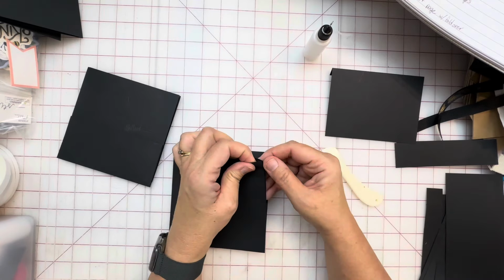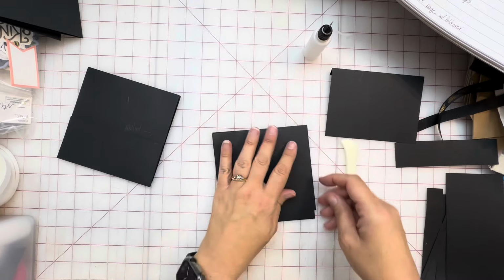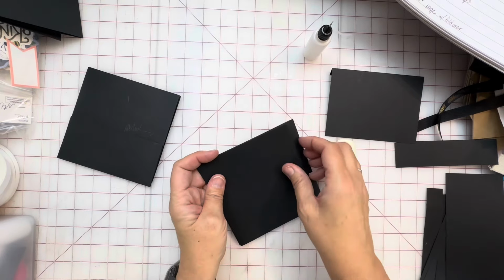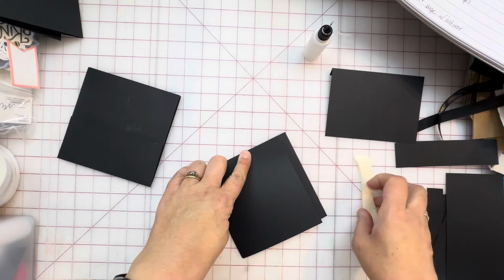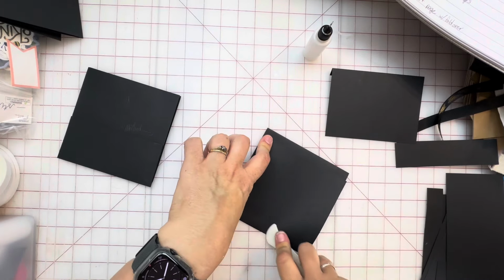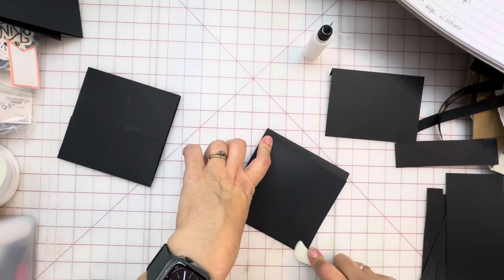How did I get that crooked? Right. It's actually going to be fine. It's all going to be okay, Sharon, because I can do this. I'm going to use my bone folder. There we go.